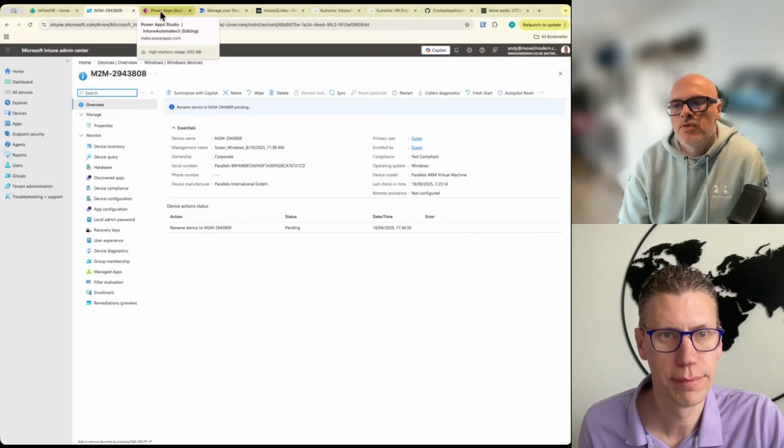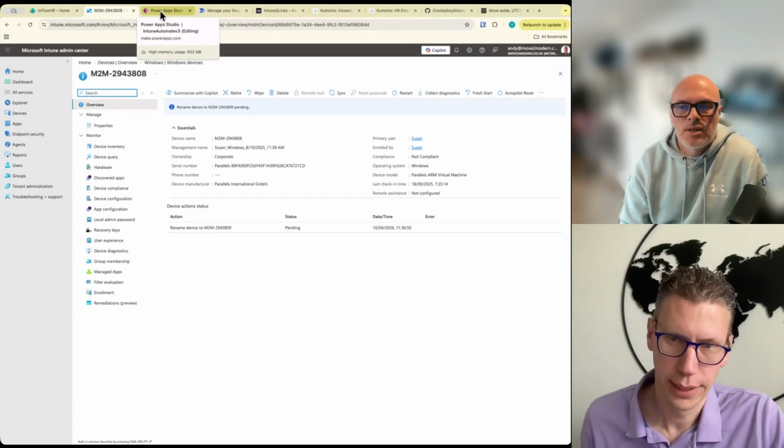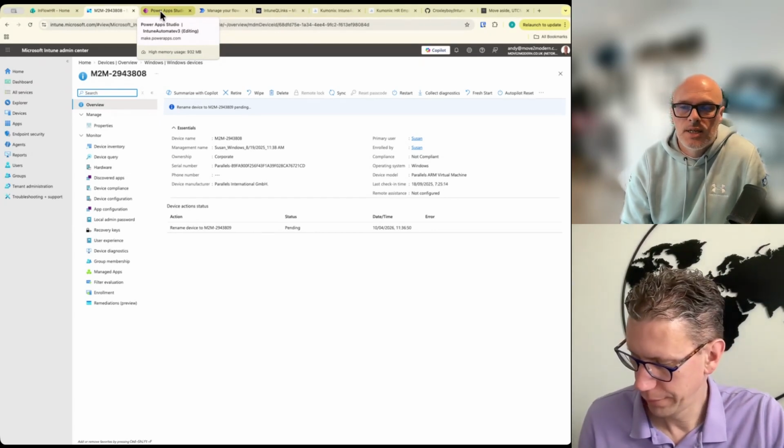The reason for that is that within Intune, when you're enrolling with Autopilot, there's a restriction on the naming approach and policy that you can apply to a device.